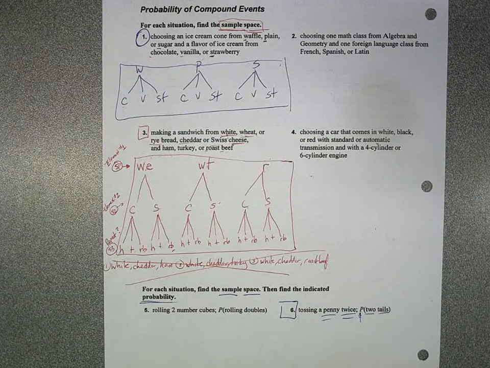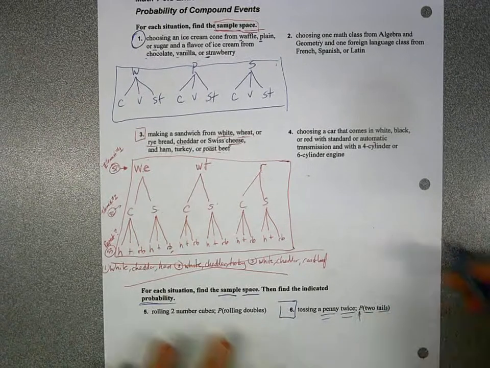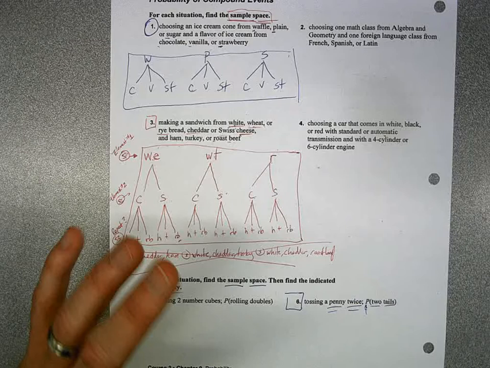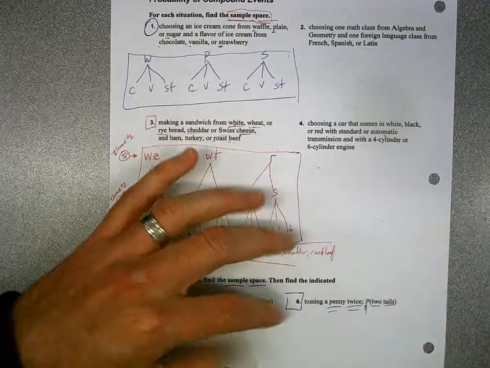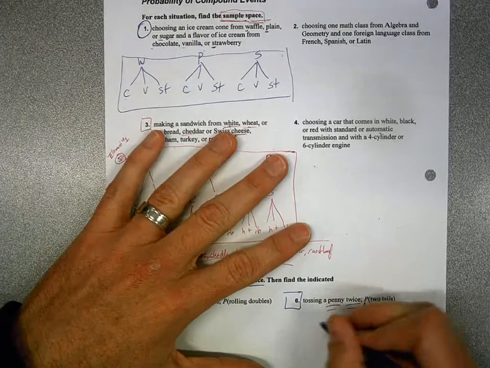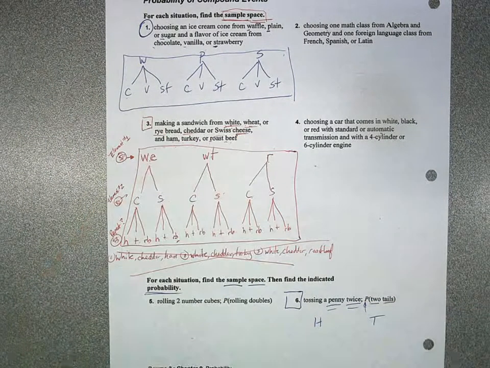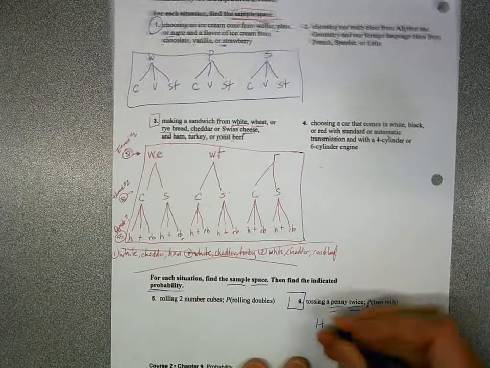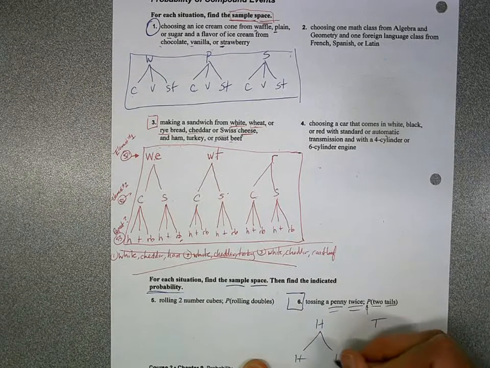All right, so before we do the probability and find the favorable outcome here, we're going to go ahead and find our sample space by using a tree diagram. So here we go. Tossing a penny, the very first time I can toss heads or tails. So heads, tails. That's my first element, the first toss, first simple event. There it is, heads or tails. Then my second event, of course, is tossing the same penny again. So on the second toss, heads or tails. So 2 branches coming off, heads or tails, heads or tails.